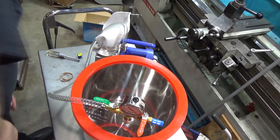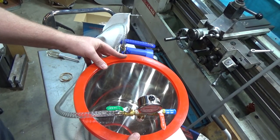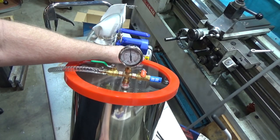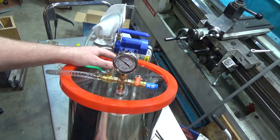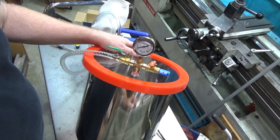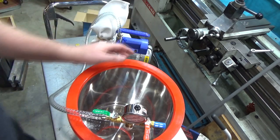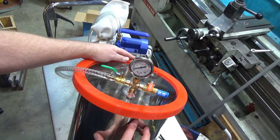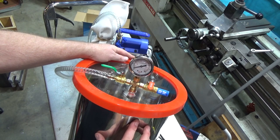The oil level is just above minimum. Let's turn it on - wow, holy cow, it's much much quieter than the other vacuum pump! Right off the bat it's sucking a vacuum. Light years quieter than the Ella Tech, my other pump that was $400-something dollars. This thing's been running a short while and it's already down to 27 inches of mercury - pretty impressive. When you're pulling a vacuum the first part goes fast and the end goes slow. Checking for leaks - wow, also better than my other setup; it's not leaking noticeably at all.